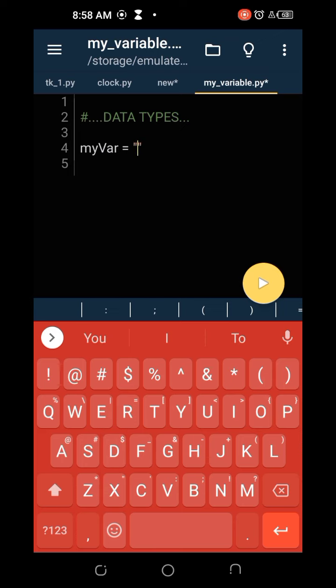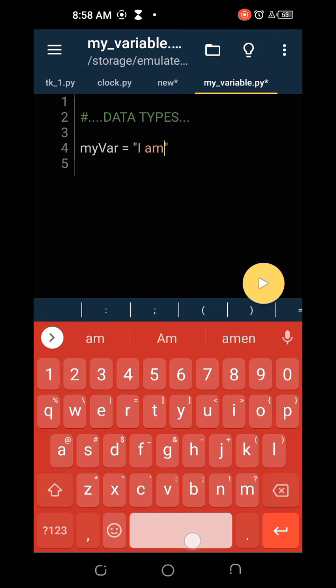Let's say "I am string". Like I said, string is the text type, and strings are always defined within quotation marks. So we created our variable and assigned this string to it.